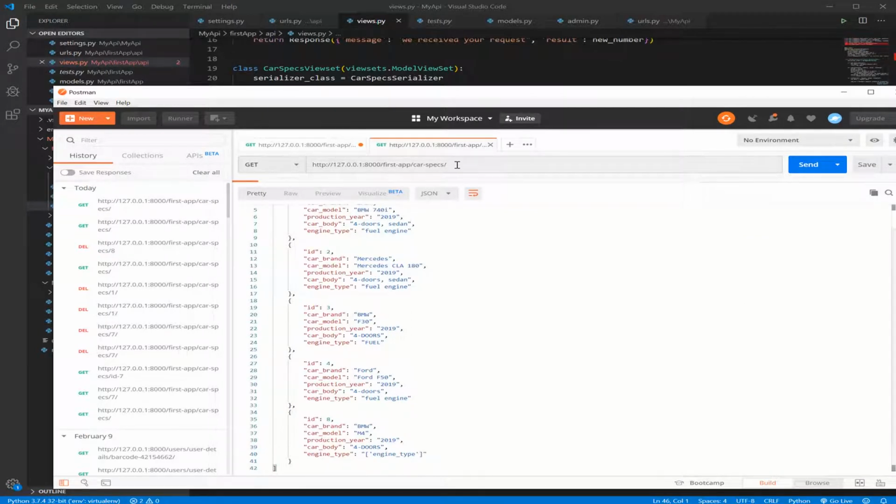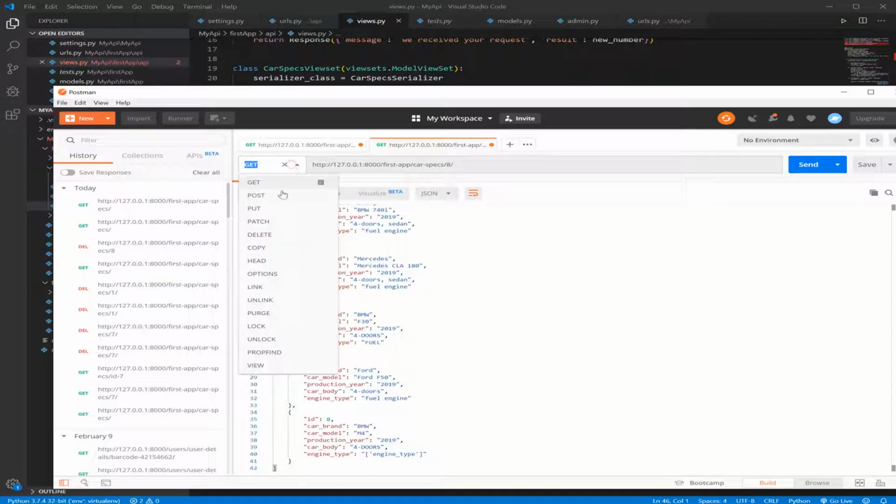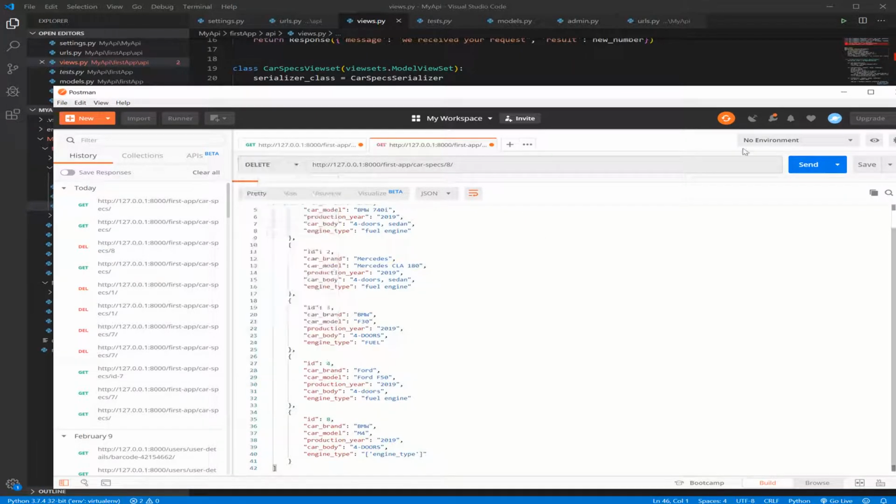To do that, we just put the ID and the endpoint in the URL. Let's put 8, choose delete this BMW M4, change the method to delete, and let's send the request.